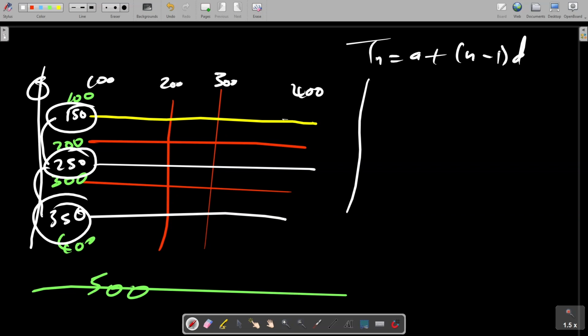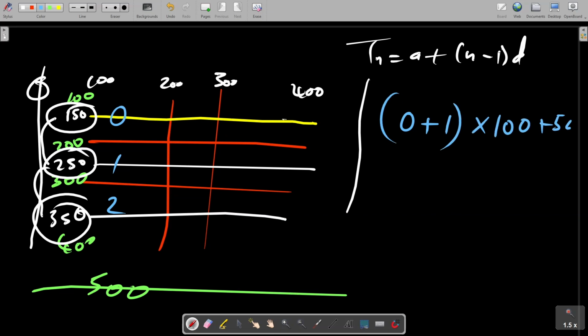So to describe that, we're going to use our rows. And remember, our rows are labeled row 0, row 1, row 2, or at least in the code, we index each of the rows this way. So if I want 150 using this 0, I am going to have a 0 plus 1 multiplied by 100, then I'm going to add 50 to that.